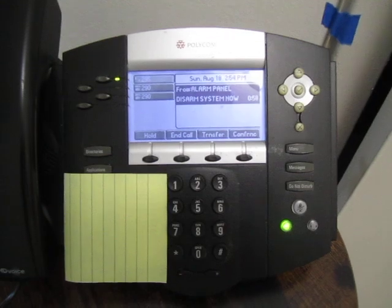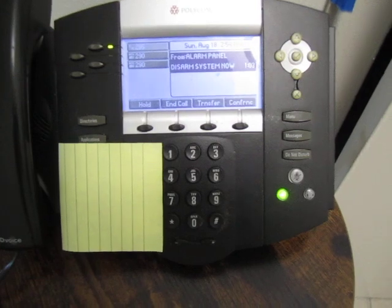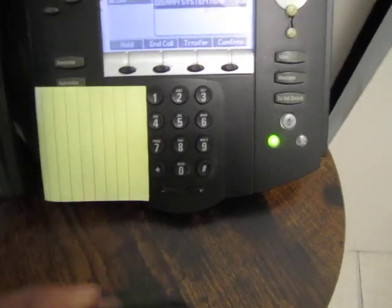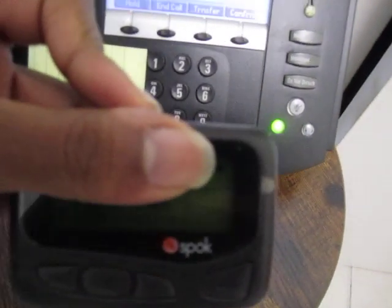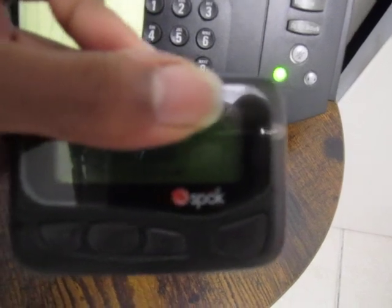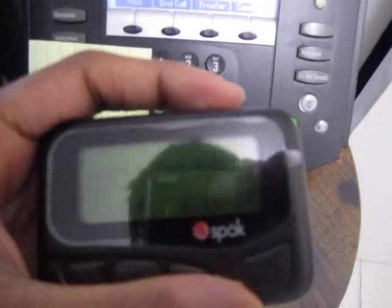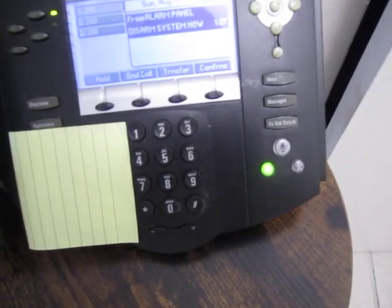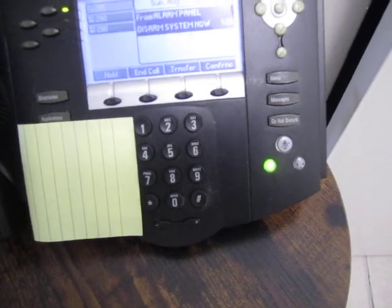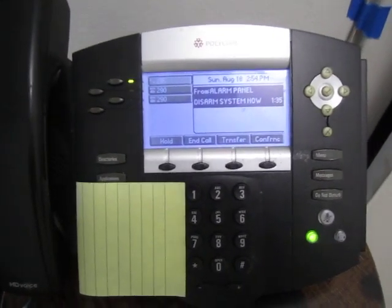And I have it configured to page me, and I am getting a page now. So here I can see I've got a page, and it does say, you probably can't see it very well, alarm breach, alarm, and then it gives the client ID that I have configured, and I've just used a value for testing here. So right now it just sends me a page. I could also have it make a phone call or whatever.